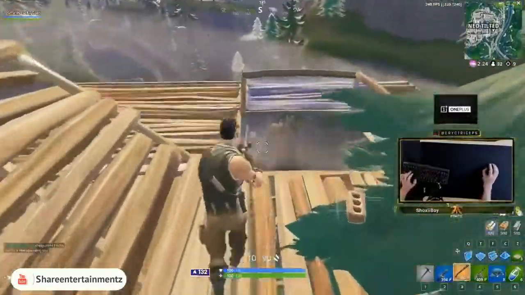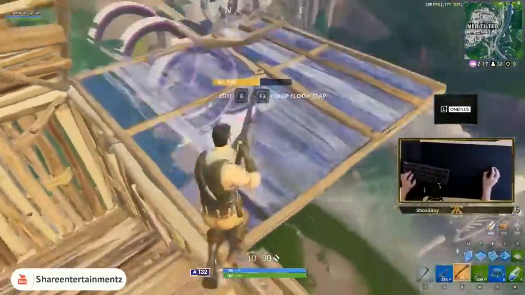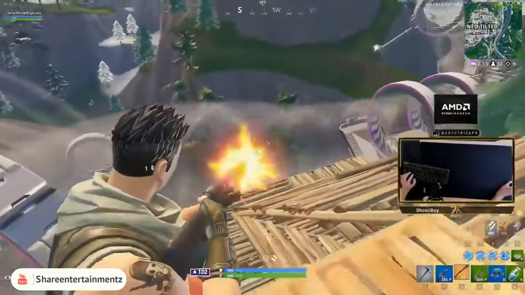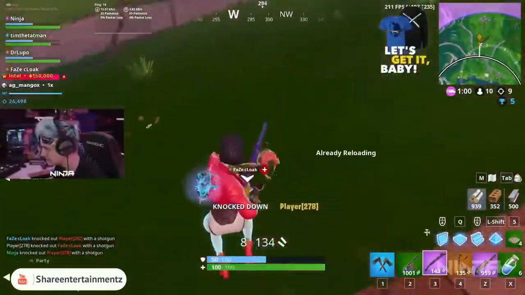How do you playtest this weapon and you're like, yeah, that's balanced? The gun still pumps out damage from far away, allowing players to fight from safer distances than the pump.